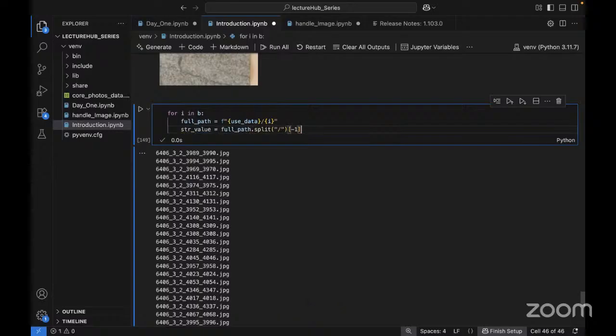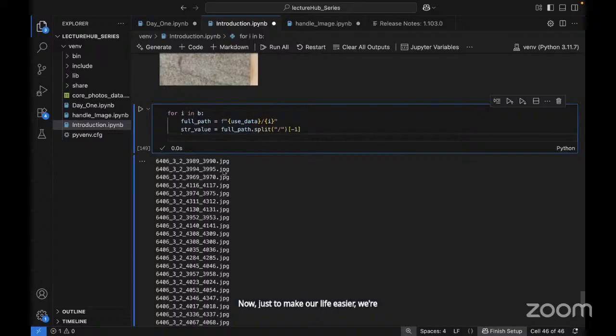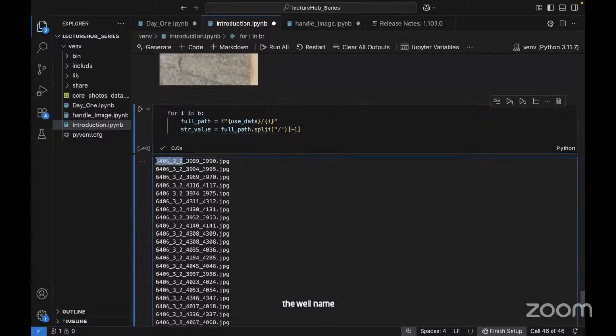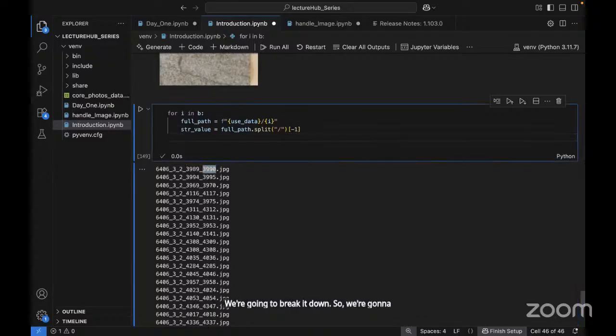Now, just to make our life easier, we're going to break it down. We know that we want to get a couple of things. One is the well name, which is this one. And the other one, we want to get the depth value and we want to get the magnification value. So we're going to break it down. We're going to start by using the word depth.